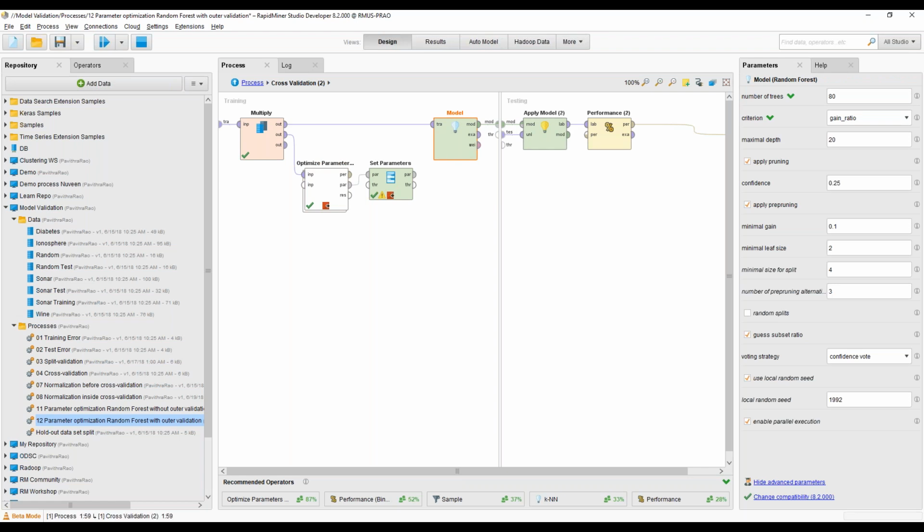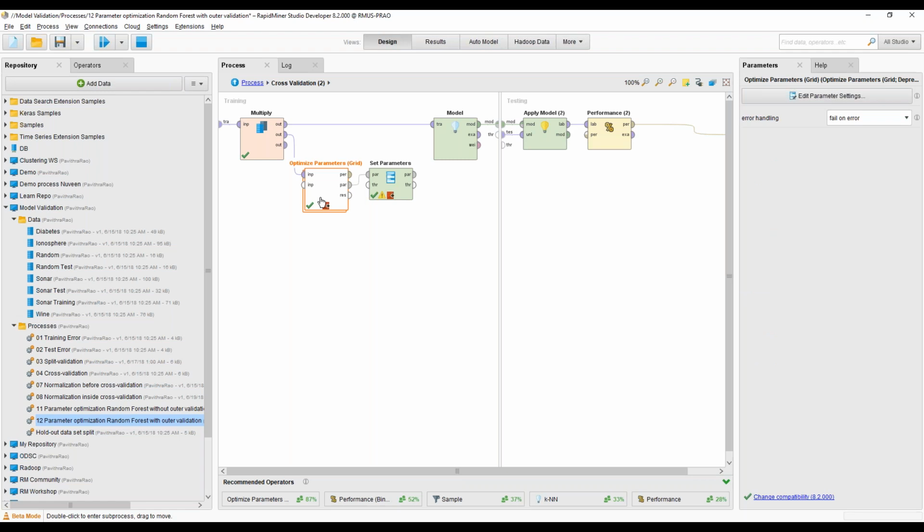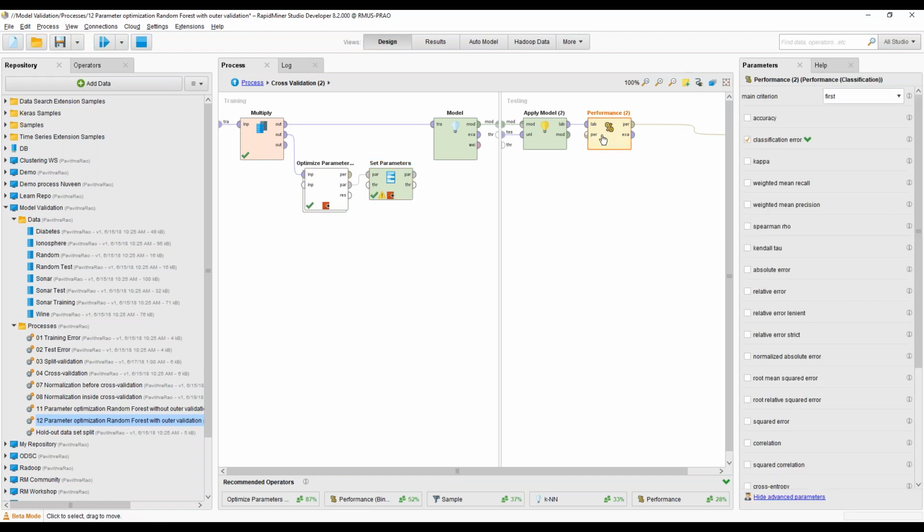And so your optimization parameter grid in the training phase has no idea about your test data and it has not selected the optimum value based on the entire data set, but it has selected on just your training phase.